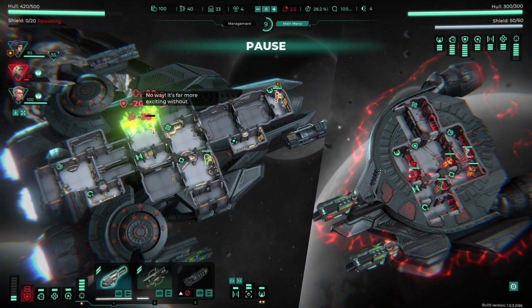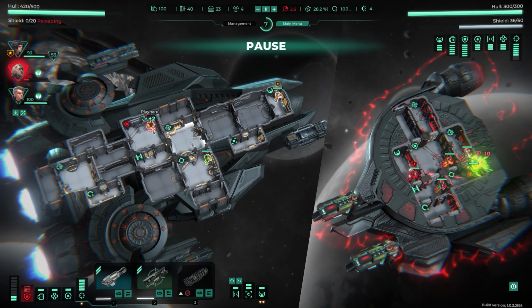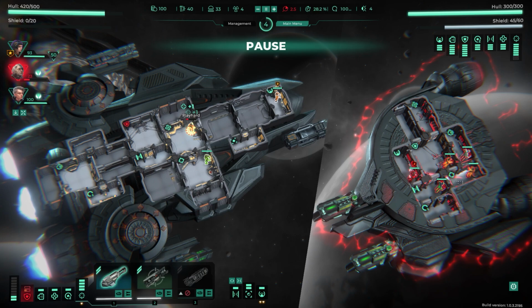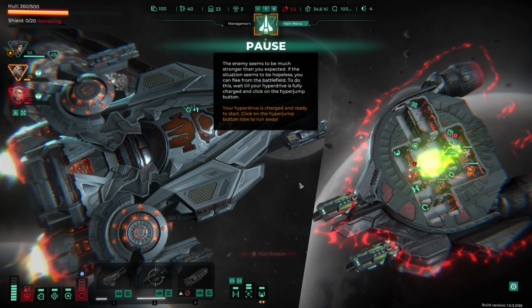So one is this. Then no way, it's far more exciting without. Oh, is he gonna die? He might die. Poor Playhard. Can I get Playhard to go to the med bay, please? Cool. Our other weapon is almost charged and ready to go. Let's just keep firing. Actually, let's fire at their shields. Let's get rid of those damn shields. Right. Ah, we're gonna die on this.